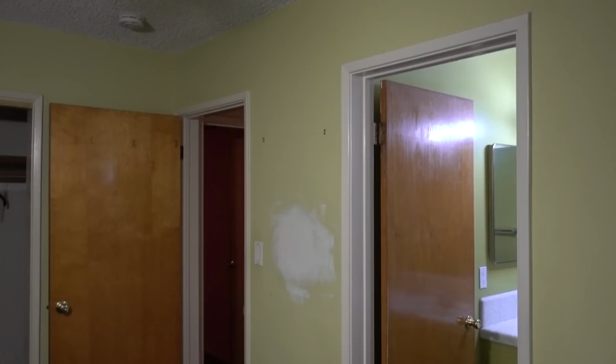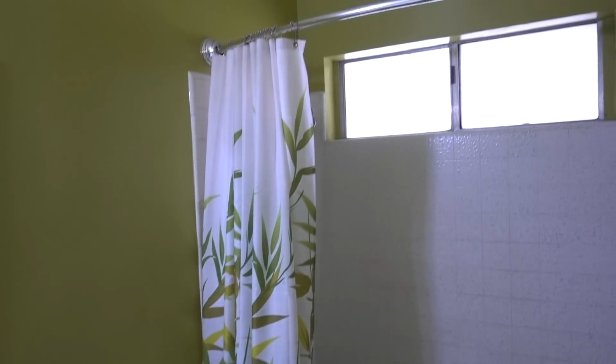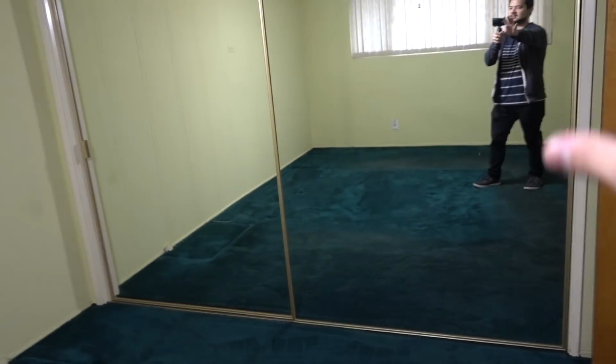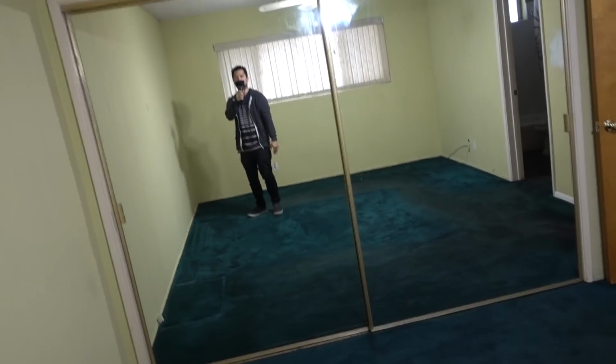The last bedroom here is the master. Still the same carpet, but now we have a nice pistachio green to the walls. Again, flooring and walls in the entire house are going to be redone ASAP, probably before we move in. And then this is the master bathroom. It's tiny, not very impressive, but hopefully with some love and care, and by love and care I mean completely ripping everything out, it should look a little bit nicer. The master bedroom has the largest closet as well. It almost spans the entire width of the room, and it is mirrored.